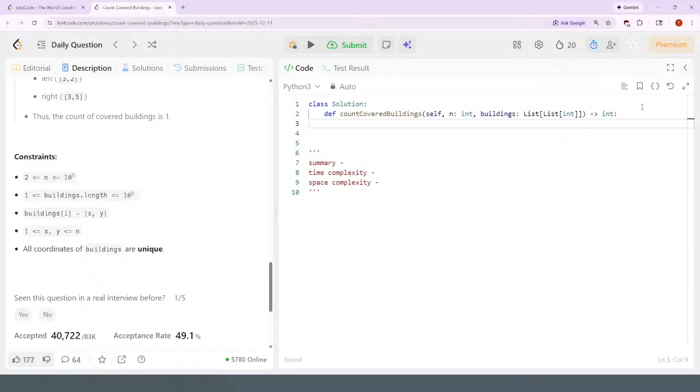I wonder if I can just use a list and use min and max in the list. Okay, so I'll have row low is an array.